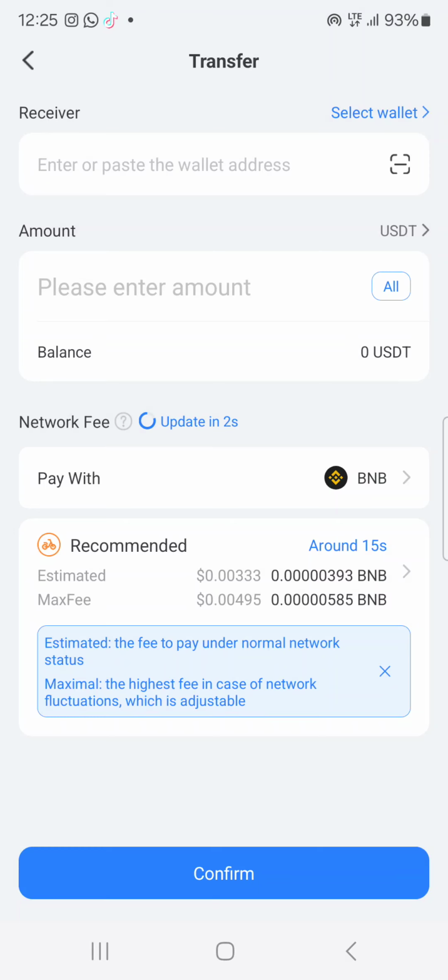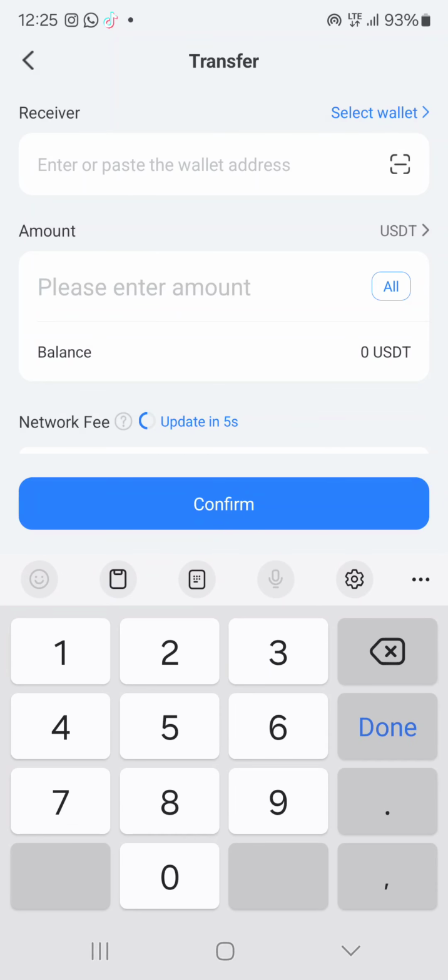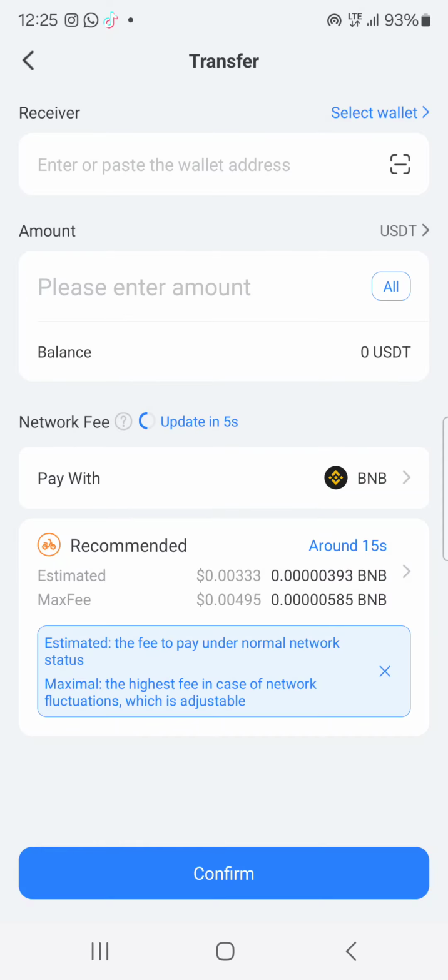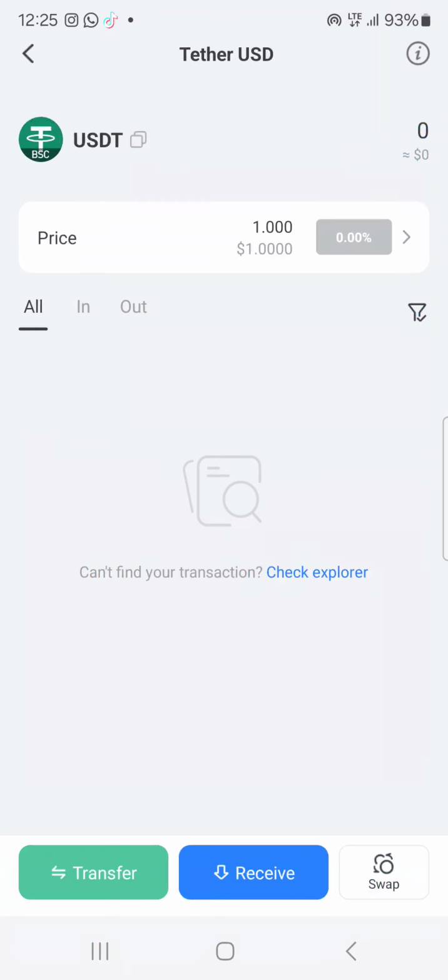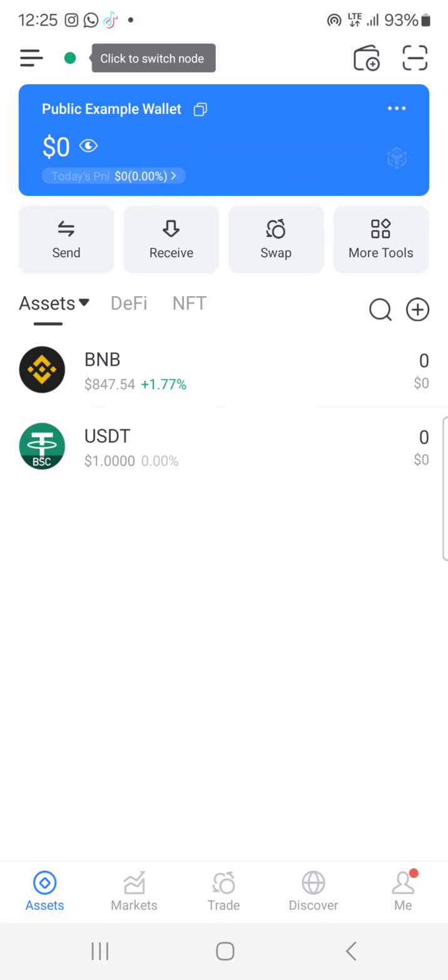And then, of course, because this is USDT, if I was sending an amount, let's say it's $100, I would go ahead and type in $100 or $150 or $10 or $5 or whatever it is. Okay, and after that, you will just click on confirm, and within minutes, the whole procedure is completed. So hopefully this video was very helpful to you.